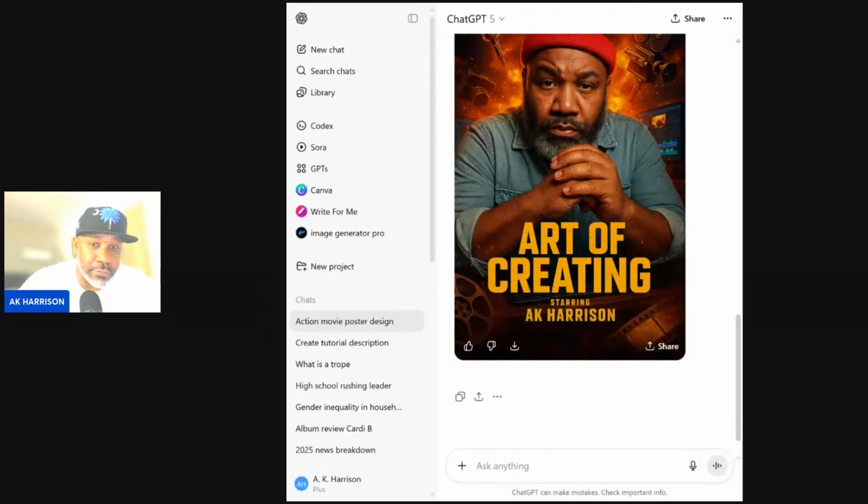And if you don't have enough photos on your desktop, you can always import them from your phone. You could always email them to yourself and then upload them to your device. Let's do this one right here.